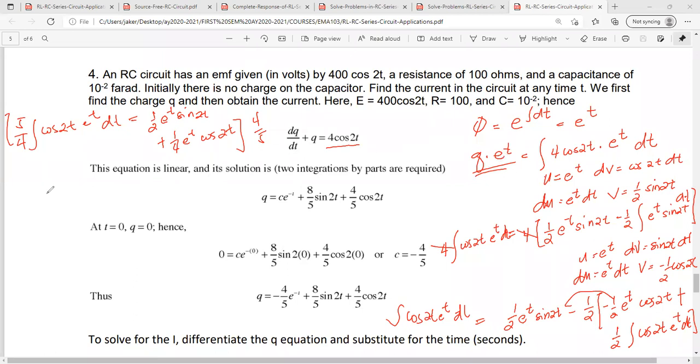Okay, so I will copy it. I will place here q times e raised to t is equal to, remember, we have now the integral of cosine 2t e raised to t dt in here. I will just multiply the equation by 4 over 5, so I will get rid of this. The constant 4 is still in here, so I'll place 4 and I will multiply by my answer in here. So if I multiply 1/2 here by 4 over 5, my answer will be 2 over 5. And you notice that I have a common factor that is exponential. So I will place here e raised to t.